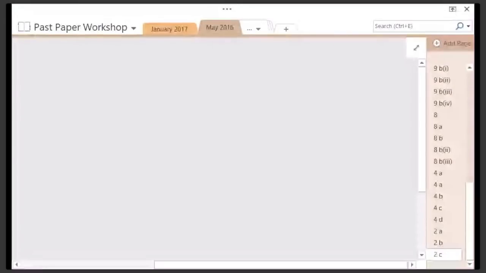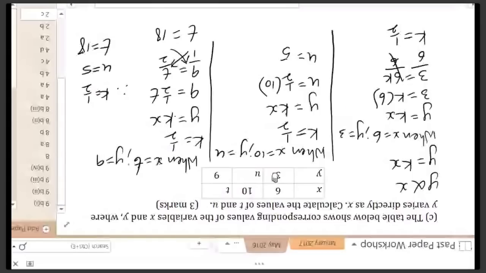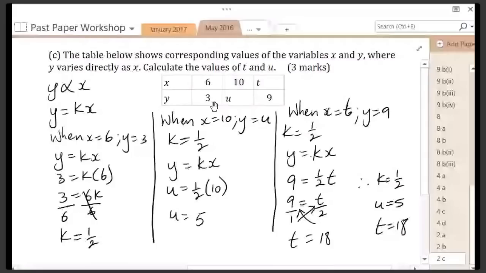So I'll just run it through again. All right, so here we have, they told us that y varies directly with x. So I'm going to write here y is proportional to x, and I cannot do a calculation with this proportionality sign. So I need to replace this proportionality sign with an equal sign and a constant of proportion k. Okay, so now I could perform a calculation. Now the recommended part of doing this calculation is that you must take the known values of x and y and determine the constant of proportion k first. So that's what I did.